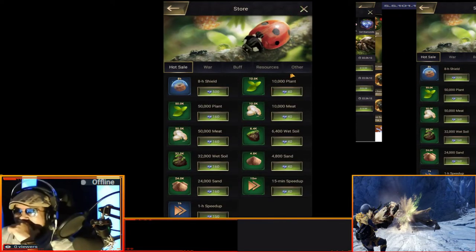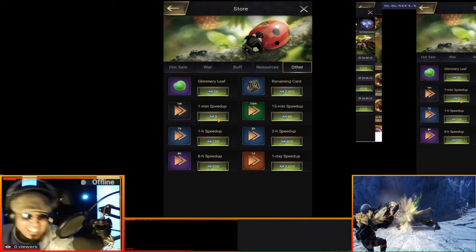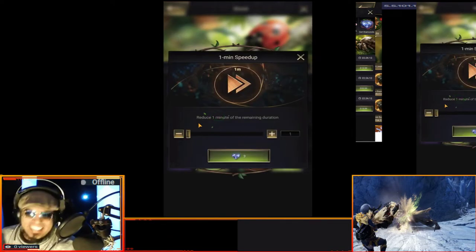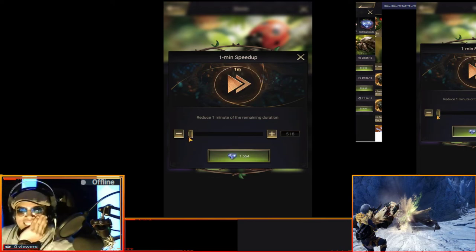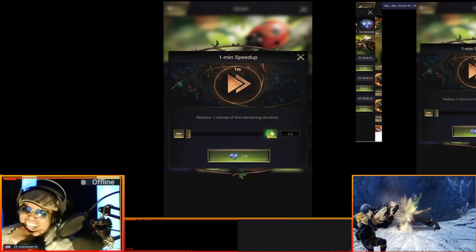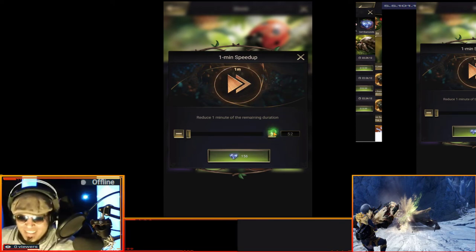If you go to the store and you go to other, here you can see the speed up. So 1 minute costs 3, 1 hour 150. So if I buy 60 1 minute ones, it should be the same as 1 hour, right? So we'll go ahead and buy 60. So right there, I'm buying 50 minutes, and it's already worth the 1 hour. So if you buy the 1 hour one, you're getting 10 minutes for free. So it's kind of like a discount.